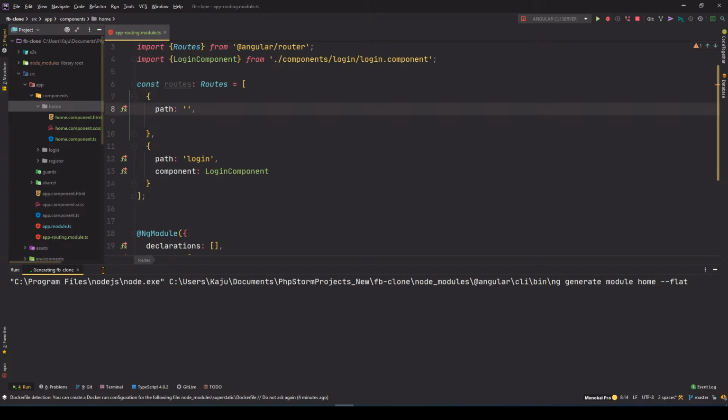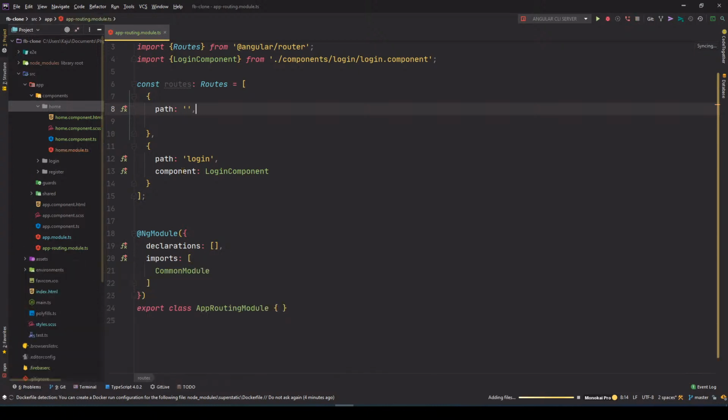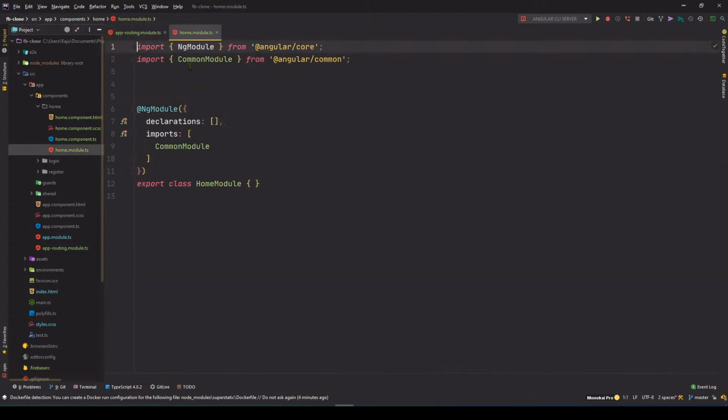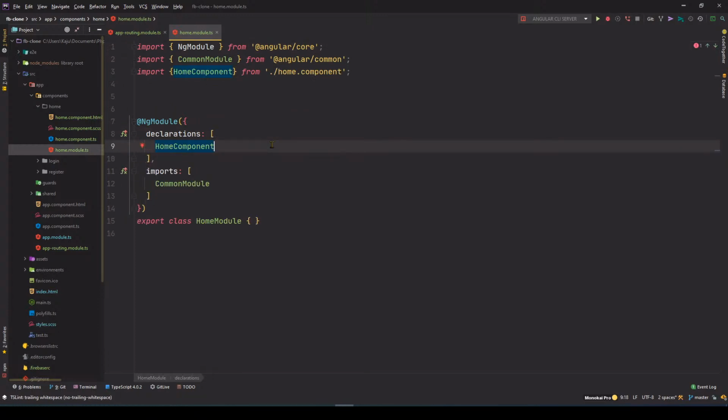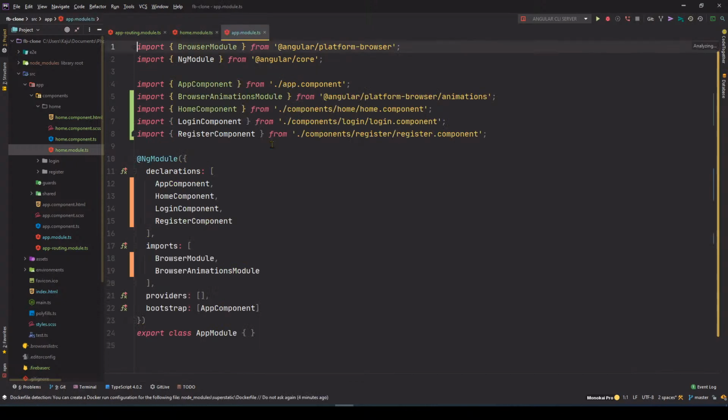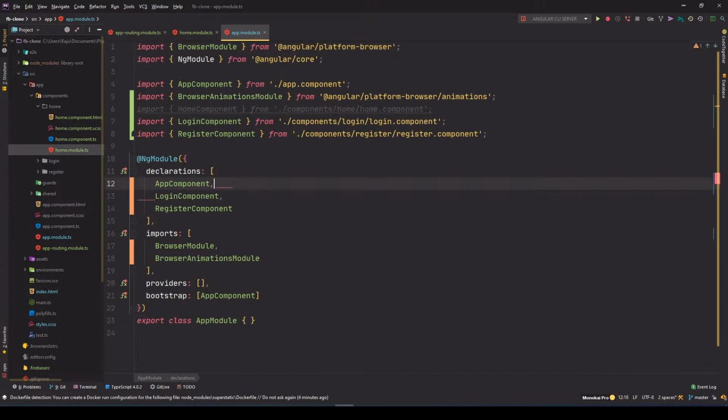Okay, that's done. And in my home module.ts file, under declarations, I'll declare my home component here and remove it from my app module. By default, everything will be listed in the app module, so let's remove it from there.